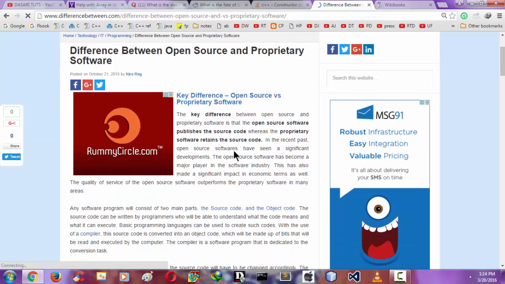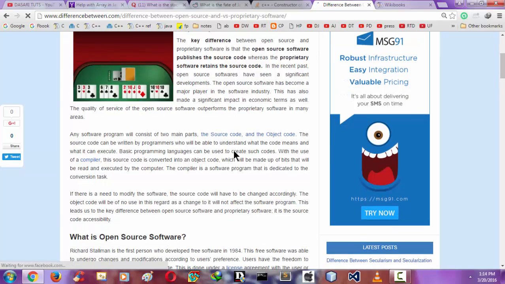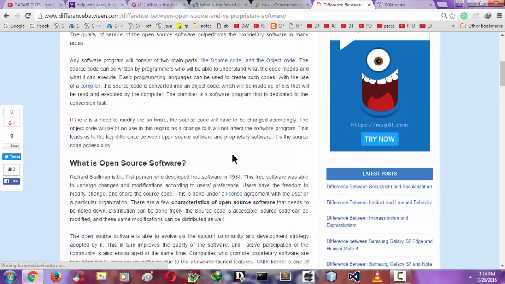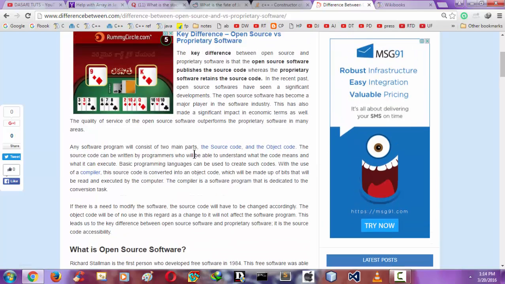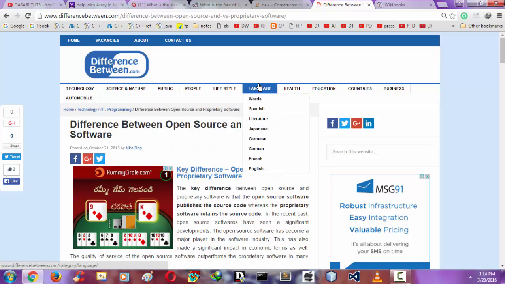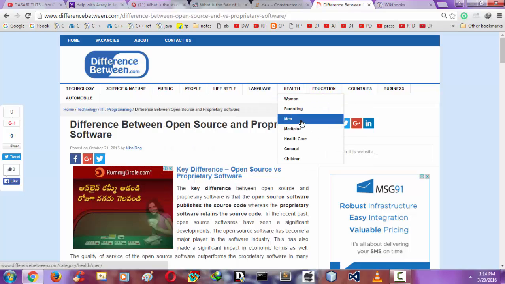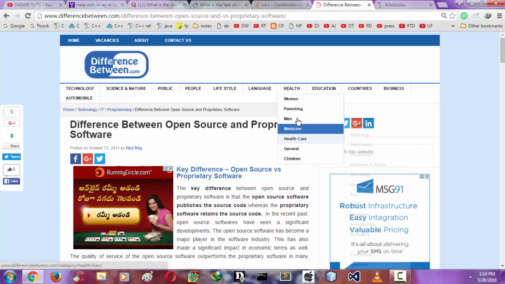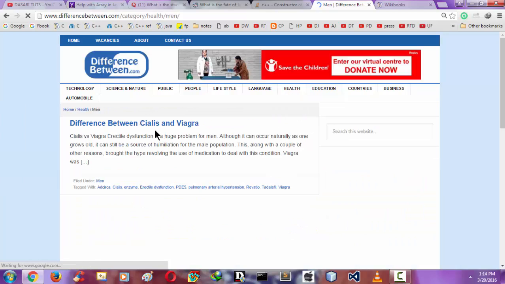Comparative based learning is also a good thing that can happen to us, because we can learn the difference between things, and more thoroughly we can understand the concept here. It's not only the programming world. Here they have all the different sections in society, like health, education, parenting, men, medicine, and everything. Go to the men's section. There they have a lot of topics comparatively.